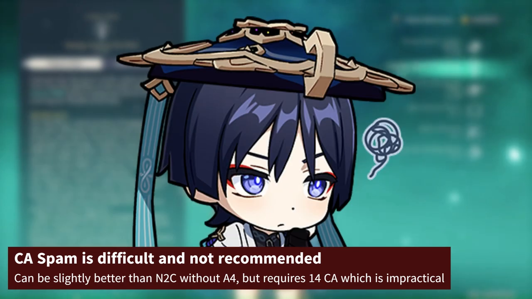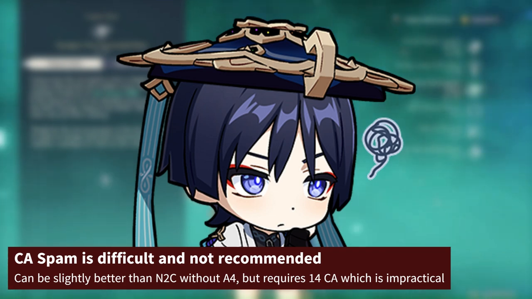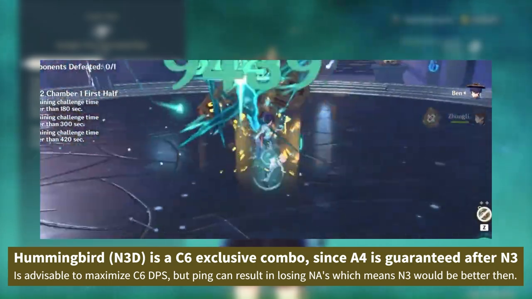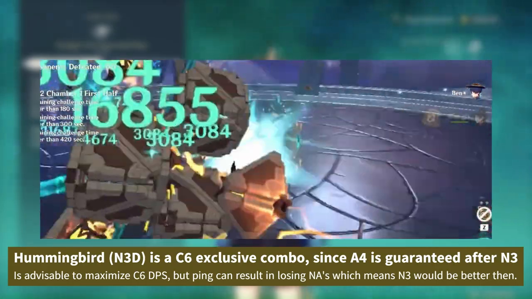On the other hand, CA spam does have the best AoE of all his combos. His normal attacks do have good AoE, the charged attacks just have a bit better AoE, and they're also a bit better at stun locking enemies, which can also be useful. Lastly, we have the Hummingbird combo in 3D. This is a C6 exclusive combo. At C6, he is guaranteed to have his Aether up after every N3. This will maximize his DPS.